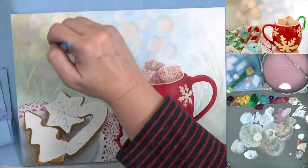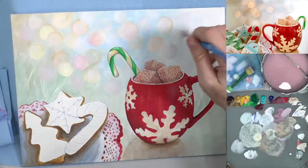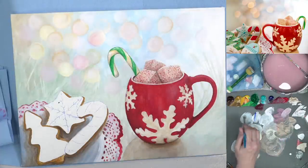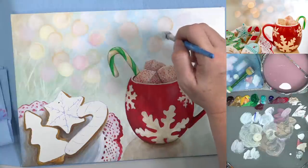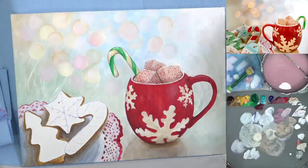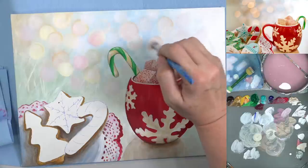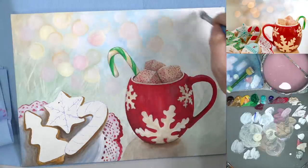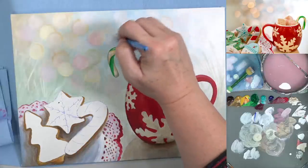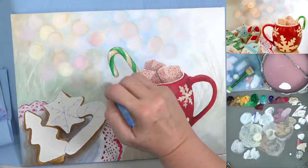I find with these, more is better, you know, and overlapping them really makes them look better too. Doing different colors. Ones that are closer to the white are kind of whiter. They're not as developed as the ones over here. We can see the whole shape better on some of them.